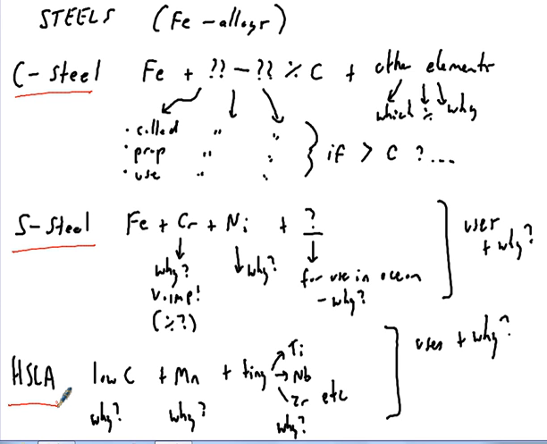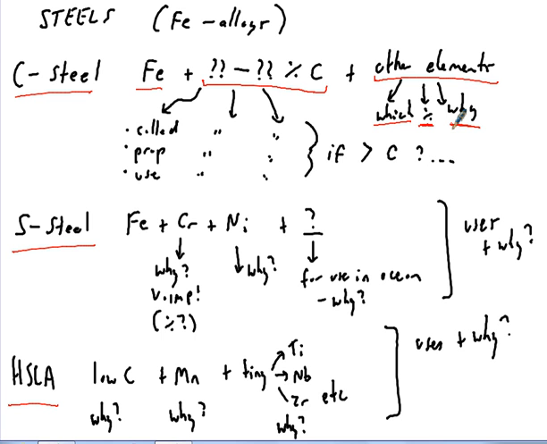The first one, carbon steel, you need to define what carbon steel is. Carbon steel is iron with a certain percentage range of carbon, and you need to detail what that percentage range is. It can have some other elements inside and still be called carbon steel, and therefore you need to detail which of those elements you can have in carbon steel, what percentages you're allowed to have in them and still be called carbon steel, and why they are added.